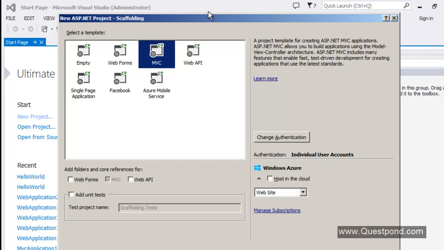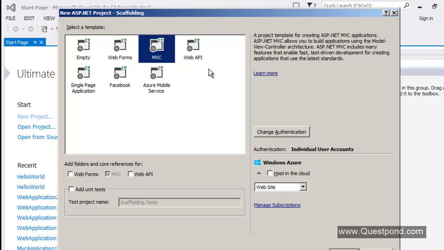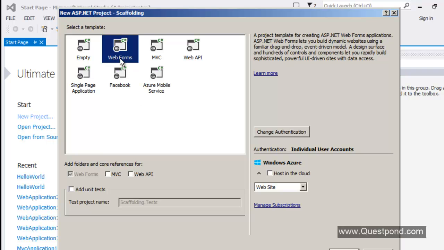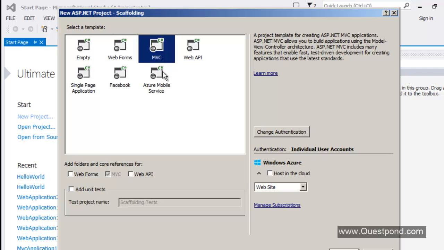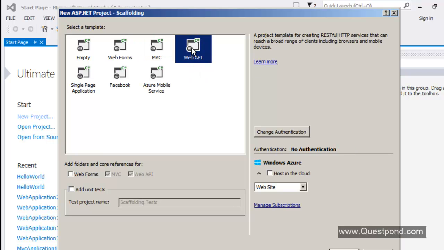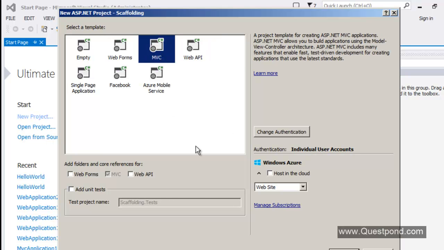So there I am. You can see that I'm using MVC 5 at this moment. One of the biggest features of MVC 5 is uniform experience. For example, if you are an old ASP.NET Webform developer, you can take this template and create a project. If you are a new guy who believes in MVC, then you can take this one, or else you can take this one, Web API for doing RESTful services, right? But at this moment, let us take MVC because we are doing scaffolding.